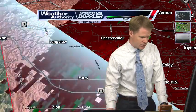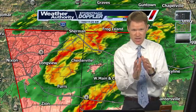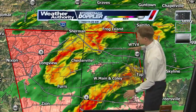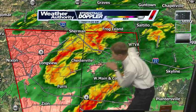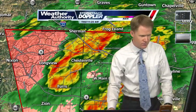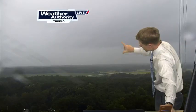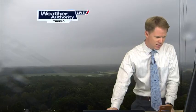So let's go to the radar for a second here so I can show what we're looking at, and why we're looking at it for a moment, because we're only going to get a couple brief glimpses out of tower cam of what we're trying to see there. And so there's that new road, Barnes Crossing extended, and we're looking right through that little clear slot. That was the rain you saw south, the rain you saw north there, that little clear spot back there toward the first community. So this is about the only time we're going to get a visible shot of one of these areas of rotation. And luckily, looking at this, I see a lowering, yes. I don't see a wall cloud, I don't see anything else. That's not shocking because you just have to catch it at the exact second.